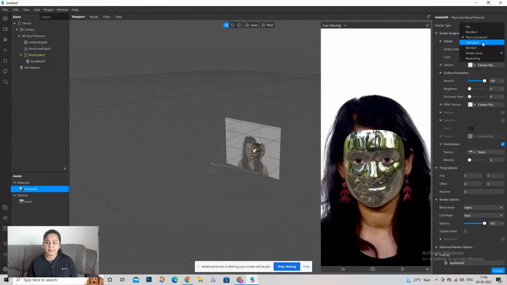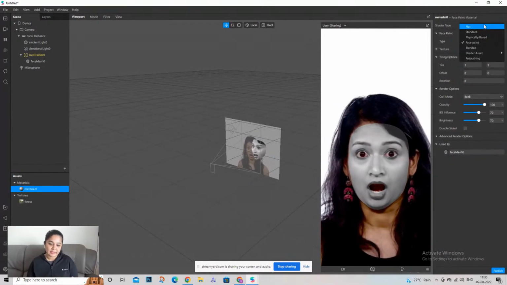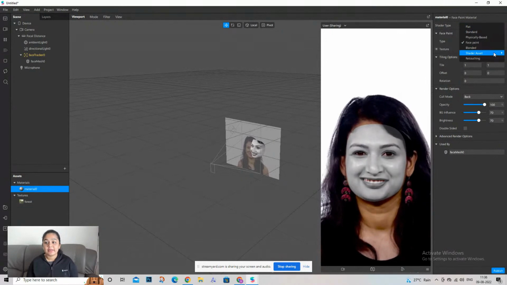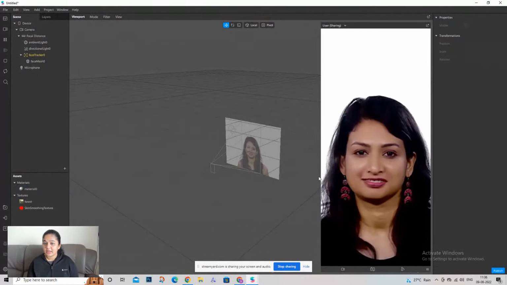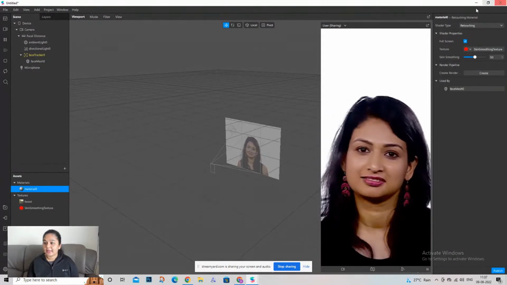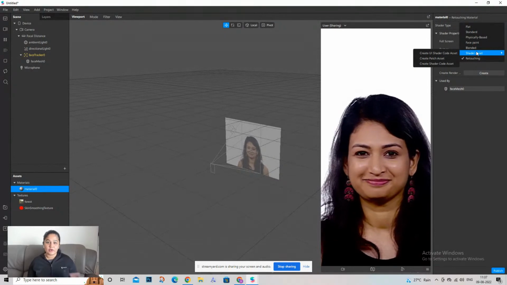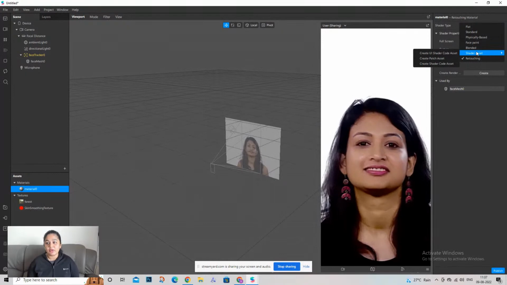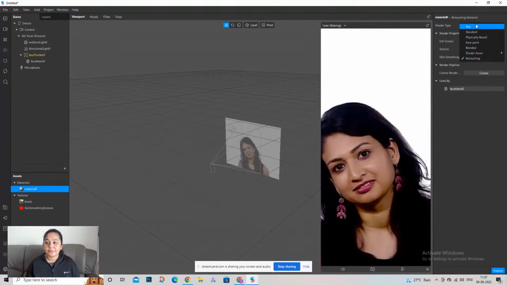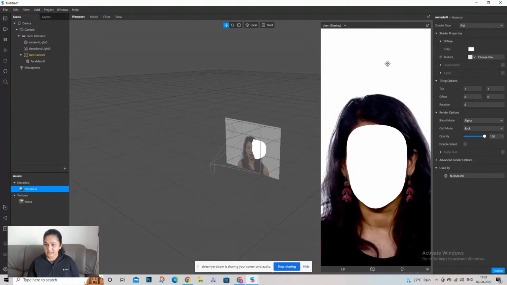There are a few other different types. There is a face paint, which, as the name suggests, would give you a face paint look. There's a blended. There's a retouching one, which will give you a retouched face. Then we have shader assets, which is basically for using shaders, which is something we're not going to learn today. We'll be learning it later on. We are going to do flat. We are going to keep our material flat for this. And this is how it will look.